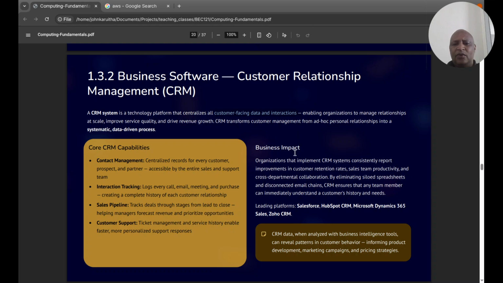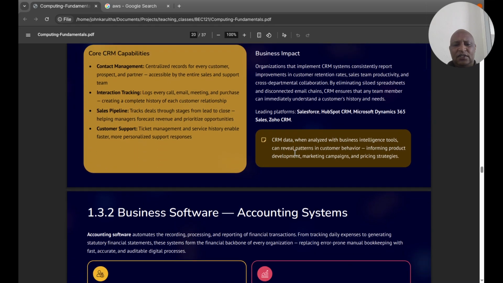For example, those people who are call agents at Safaricom. When you call them and you tell them your phone is hanging, they are looking at what we call a CRM. So they ask you for your number, your ID, whatever, then they tell you when was the last time you keyed in your whatever, and so on and so on.